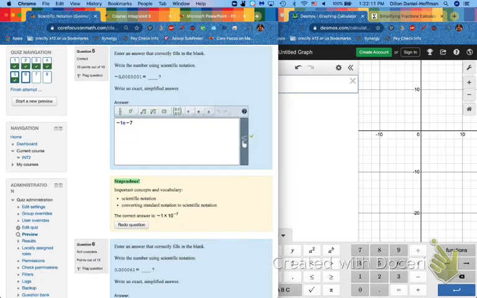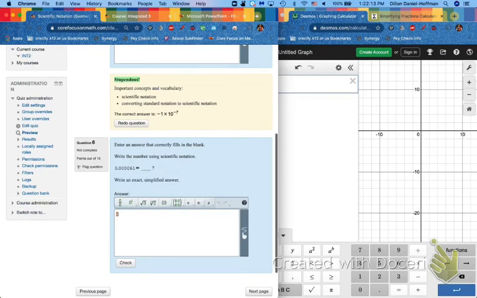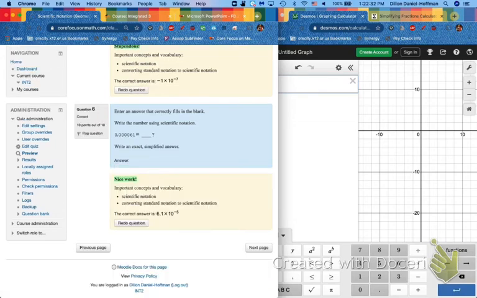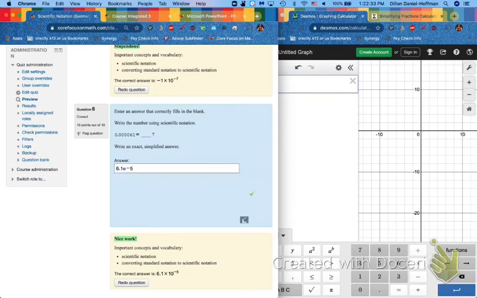All right, pause it if you need more time. Moving on to 6. This one's not negative in front, so I don't put it in front. We have 2 digits, so I'm going to put that 6.1. Then E, it's still a decimal, so I put the negative number. And then I count how many zeros. 1, 2, 3, 4, 5. Would also work to go from the right of the 6 backwards. You jump 5 digits, the 4 zeros after the decimal and the 6.